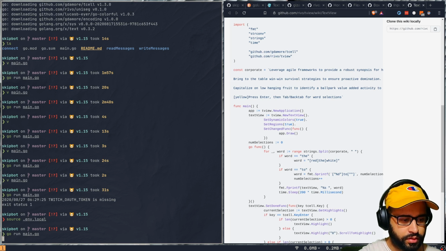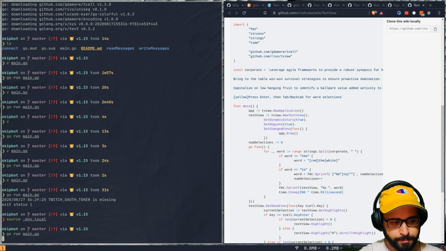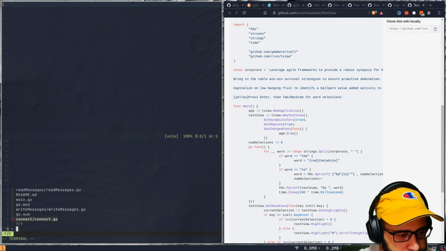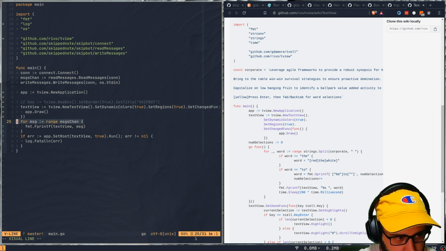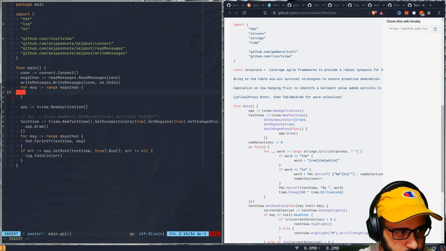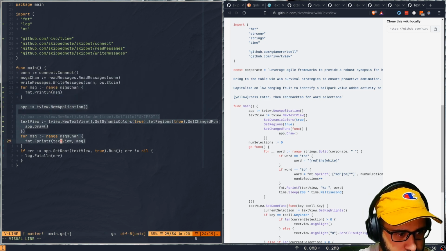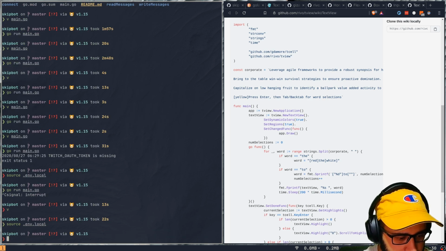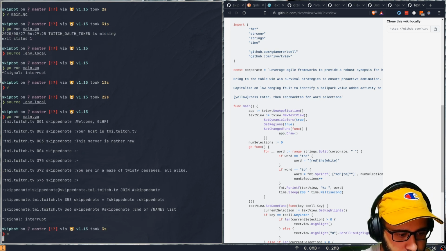Okay, apparently something is not working. I'm not sure what the issue is, but let's see. How about we do it the other way around. We take this, paste it over here, do a fmt.Println message, comment this out for now just to check whether our piece of code from yesterday is working. So yeah, we are getting the messages, so that is not a challenge.